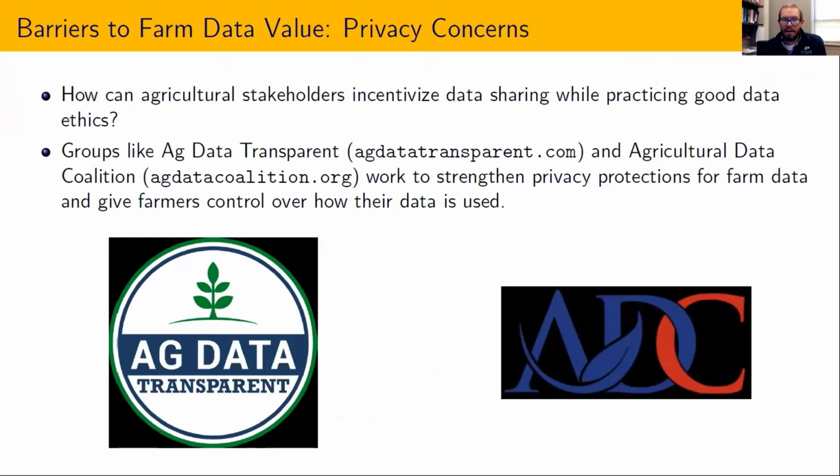So groups like Ag Data Transparent are doing just that. They've got a really good certification program where ag data companies can go through it and commit to putting farmers in the driver's seat when it comes to their data and protecting their privacy. And the Ag Data Coalition is working to strengthen privacy protection for farm data as well and encourage the kind of data sharing that we as researchers would like to see.